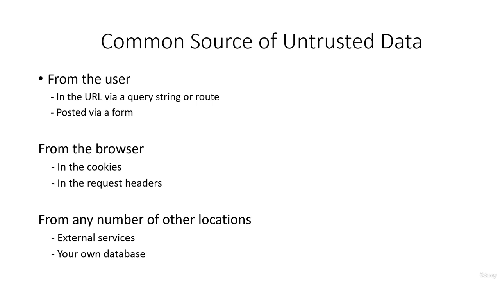So if you accept untrusted data from a user via the form input and then store it in your system, your system now has untrusted data in it. And this is one of the things we look at when we look at the persistent access risk in this upcoming lecture.